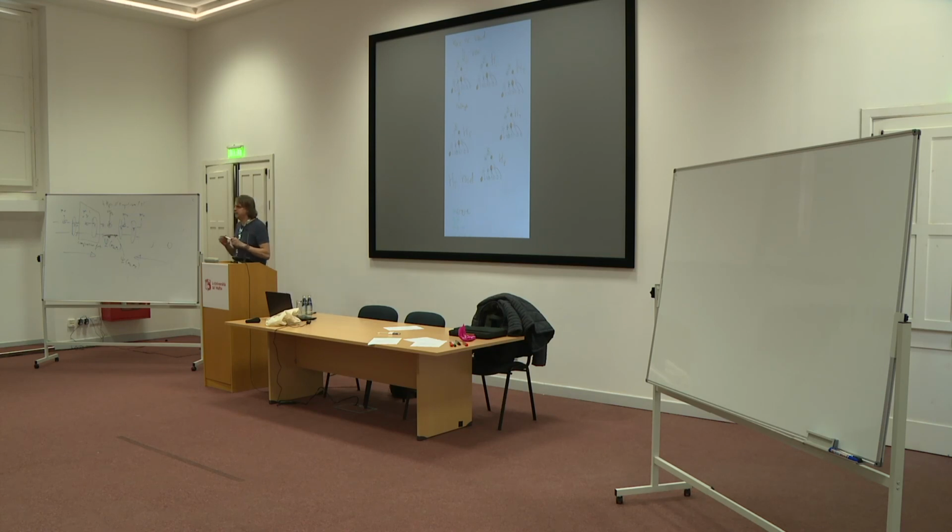Because these hybrids have the property that if you can distinguish H0 from H5, if you can distinguish those two games, then you can also distinguish two of those hybrids. I don't know which ones. Which ones do you want? H2 and H3? Why not? Let's say you can distinguish those two games. So if you can distinguish H0 from H5 with probability epsilon, there must be two hybrids that you can distinguish with probability epsilon over 5, so good probability.